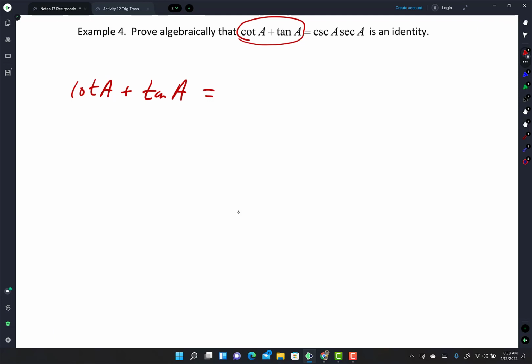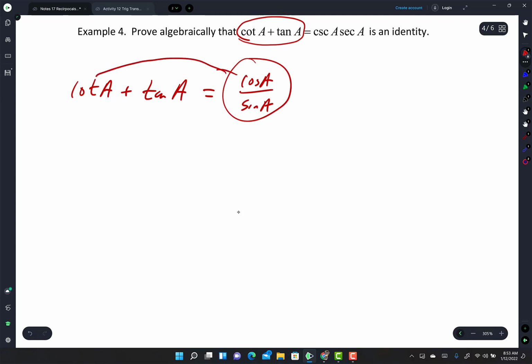Now, we're going to go back to sine and cosine. Cotangent is what? Look at your first page of the notes. It's the same thing as cosine over sine, guys. I heard this table also say it. So I'm going to write cosine A over sine A. This is cotangent. All right, plus, what is tan A? Yeah, sine A over cosine A. This is tan A right here.